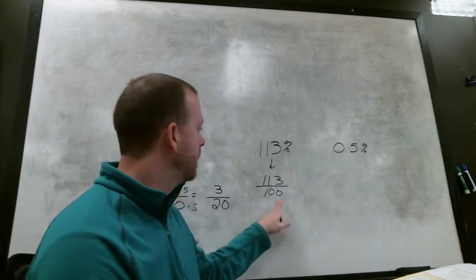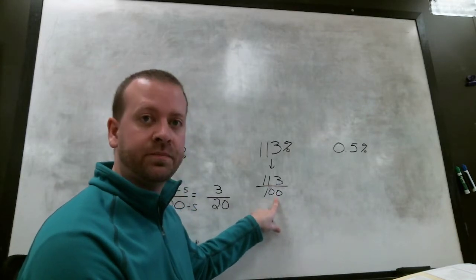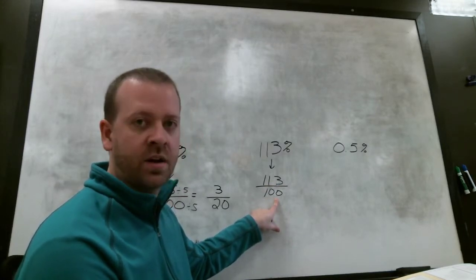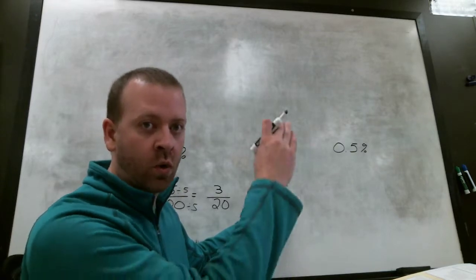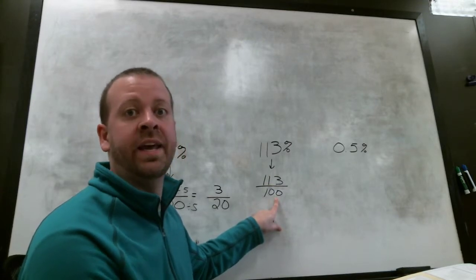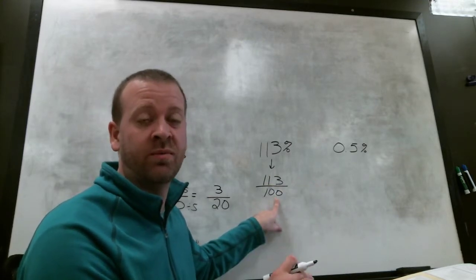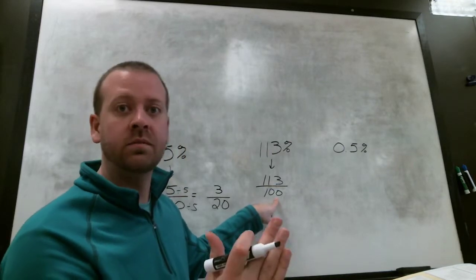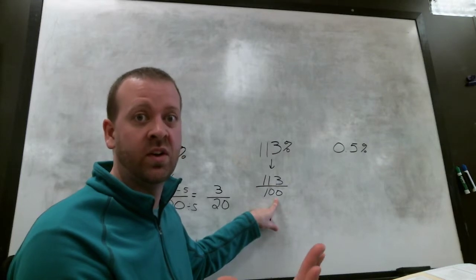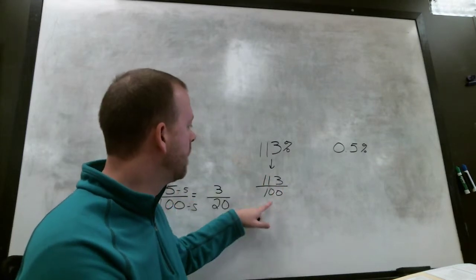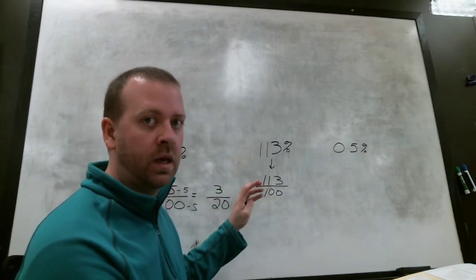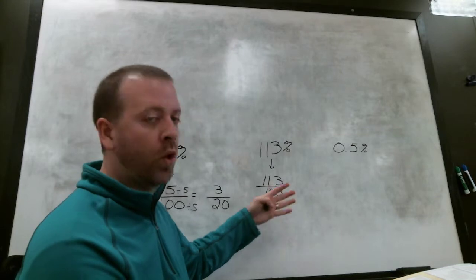You look at the denominator and you see that if I have more than 100, I've got more than one whole thing. It's like if you get bonus points on a test. If you get all the answers right, and then plus you got the bonus, which was worth 5 points, you get like 105%, which is awesome. But you got more than all of them right, which if you think about it is really kind of weird. So if you've got more than 100, that means you've got one whole, plus some more.